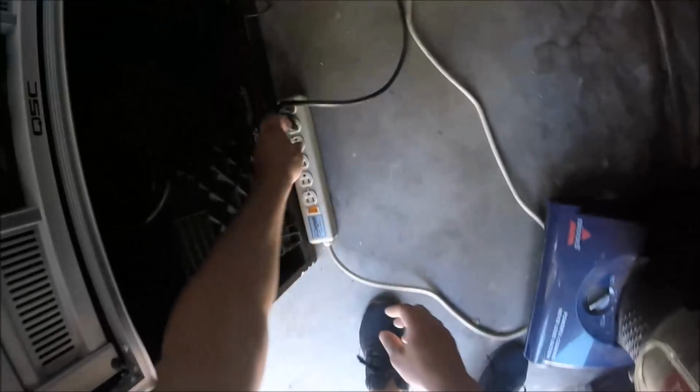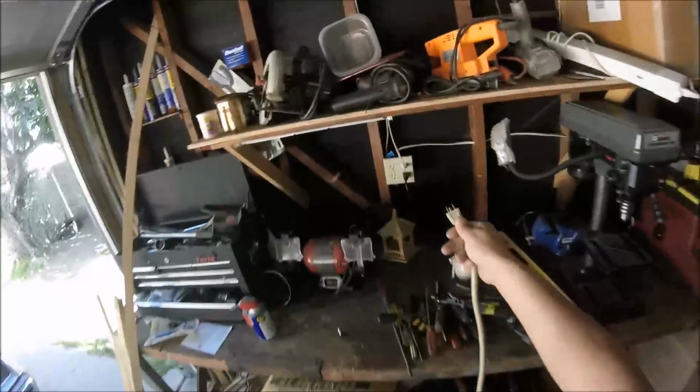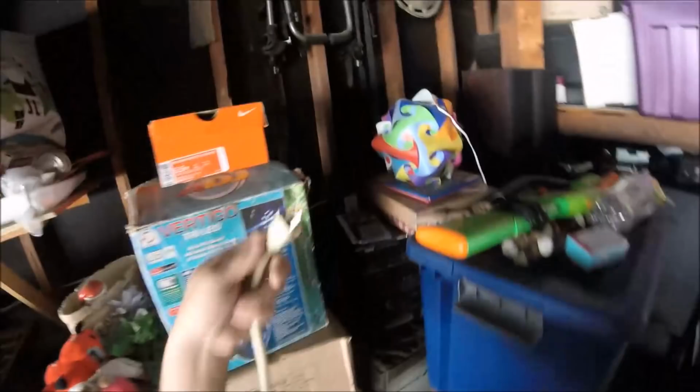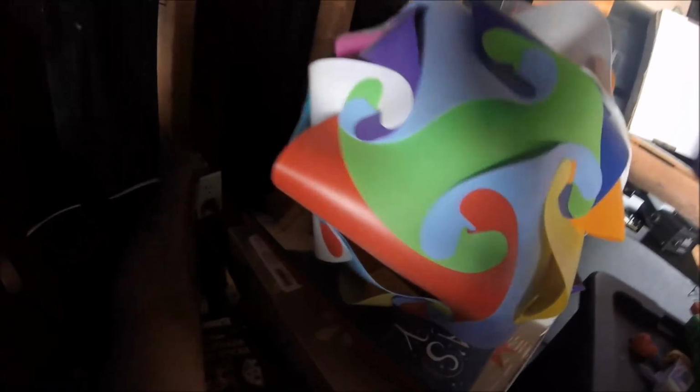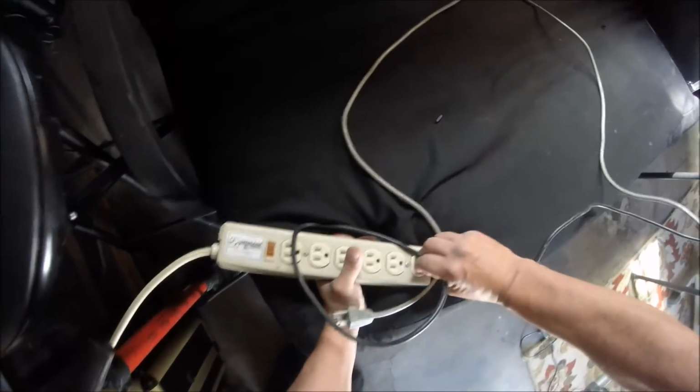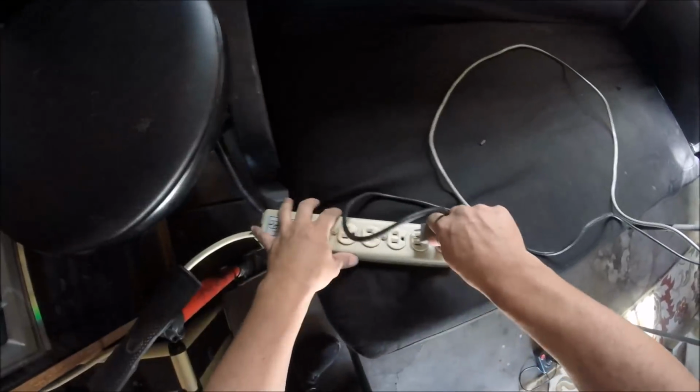I have to borrow this from the DJ equipment. I have to plug it in over here. I hope it reaches. Okay. Maybe I'll just plug it in over here. Okay, I got this plugged in. I haven't used this computer in a long time. It's been a long time since the last time I used it.